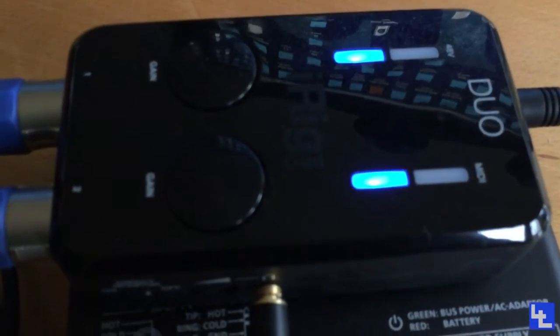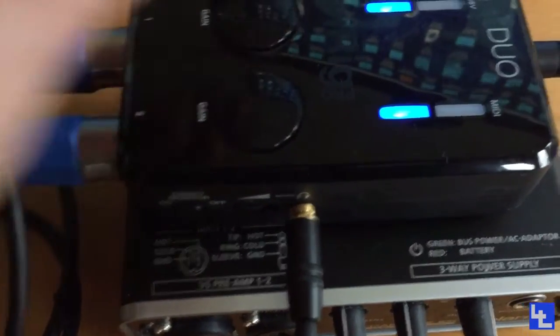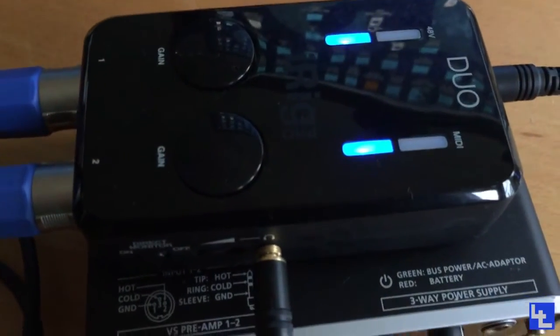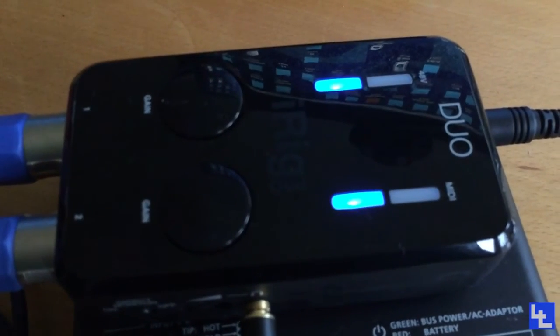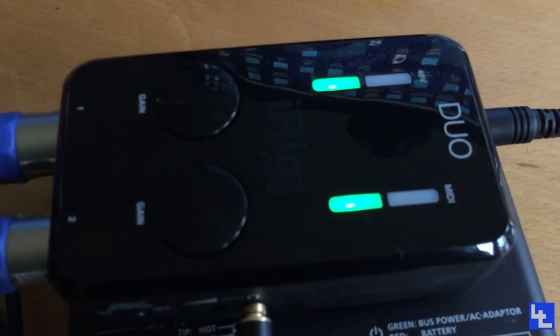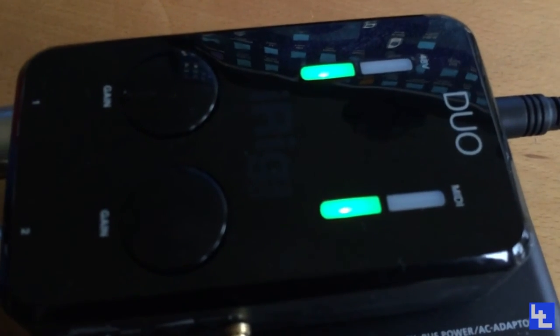Just listen to the silence for a bit. Turn them down a bit. Nice, crisp preamps. I could probably bump them up even a bit more if I put some preamps at the end, but I won't. So that's just perfect for interviews — that's what I was looking for, a really, really small footprint device to put professional audio into. And that seems to do the trick. Well done.